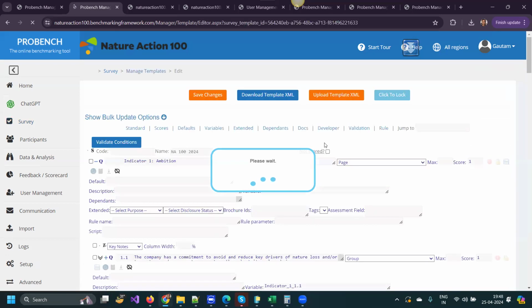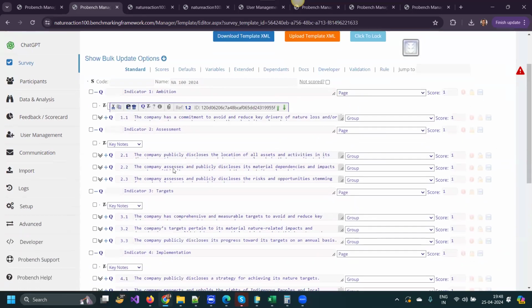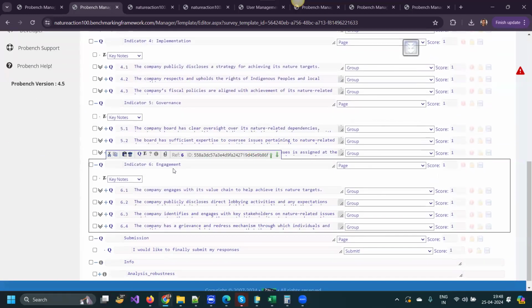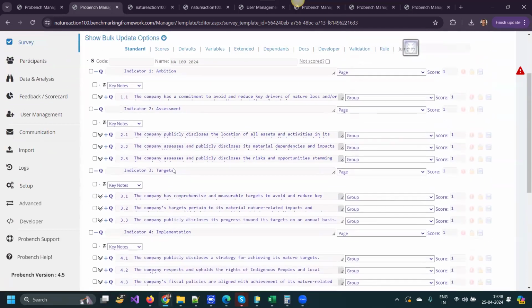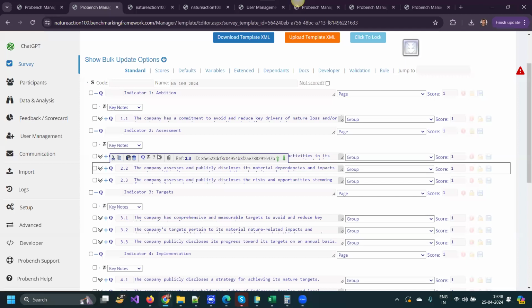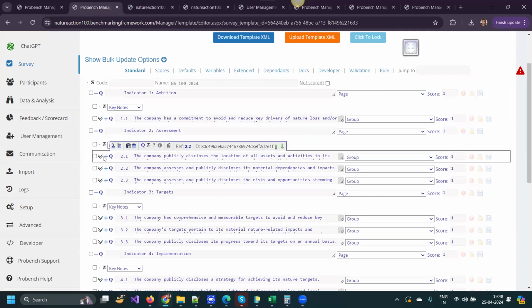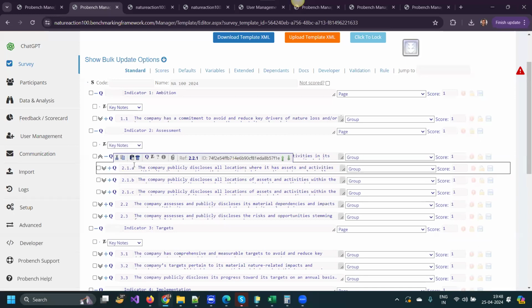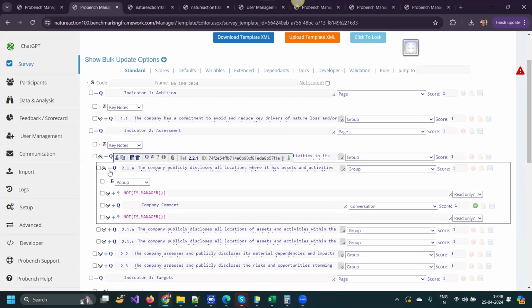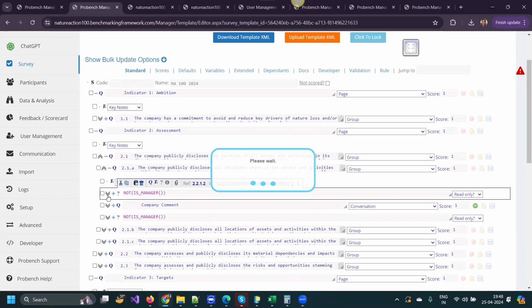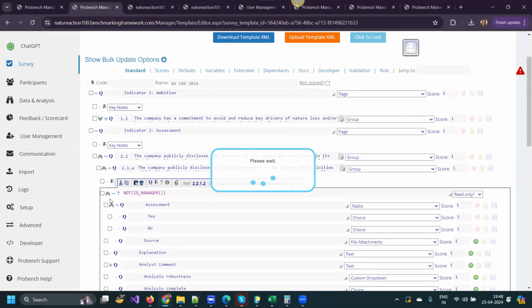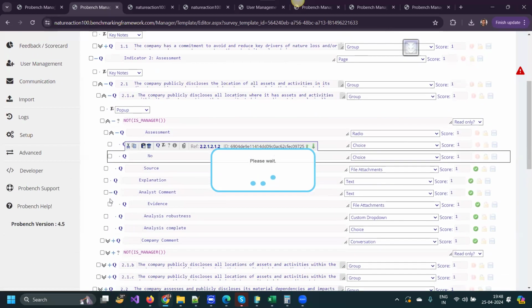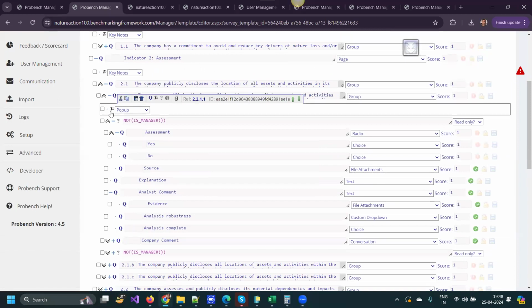When I click on edit, it takes me to this page where all the metrics are set, and it's a completely tree-like structure. Parents have children, and when I click on this arrow, it opens all the children under it.